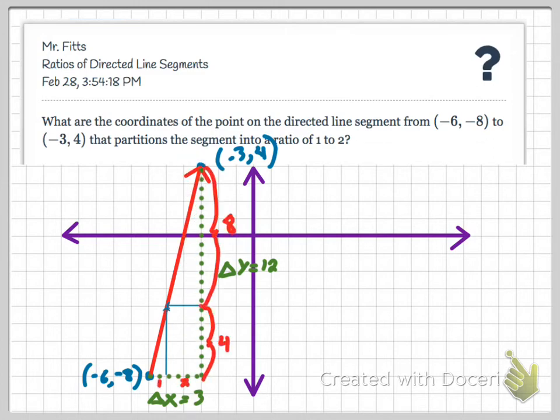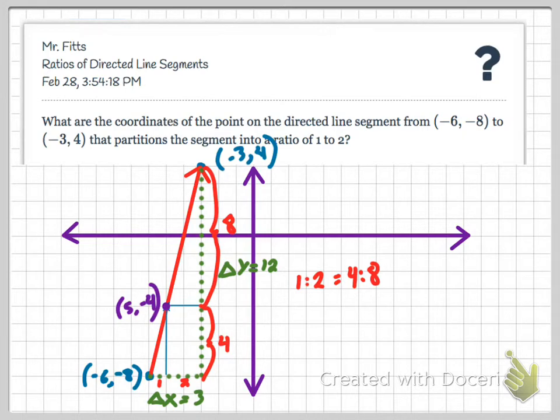So that's exactly what I'm showing here. We have 4 to 8, and that is equal to 1 to 2. So those ratios work out. That's the easiest way to solve these problems, is just to solve them graphically. And occasionally on Delta Math, they'll give you a problem that doesn't work out to a whole integer for a coordinate. If you get one of those, just skip it and move on to the next one.